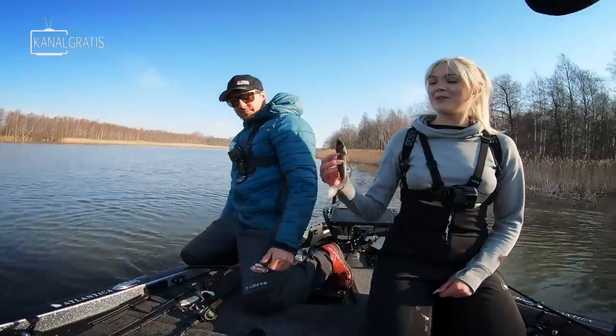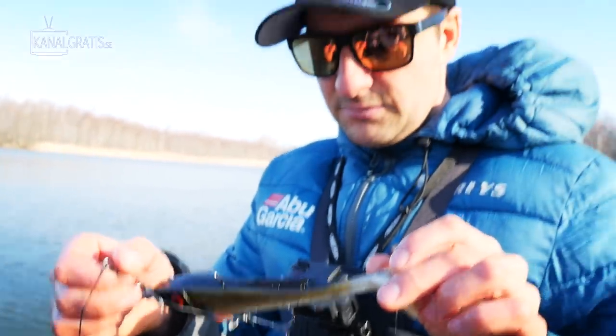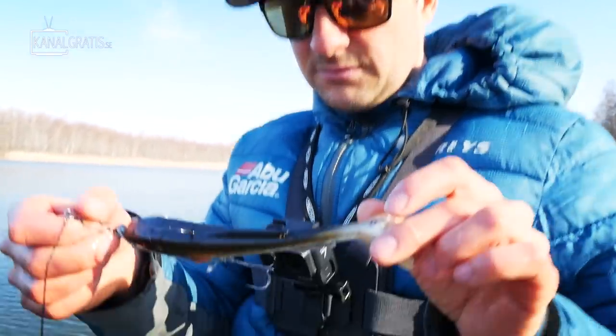Awesome! Nice! So this paddle bait did the job so far. Cool! That's one of my favorite colors. Because it's very natural and it works great both in clear water conditions but also in more murky water conditions. Yeah, that's a great all-round color, a great all-round bait, and obviously it works well in this cold water spring fishing as well.